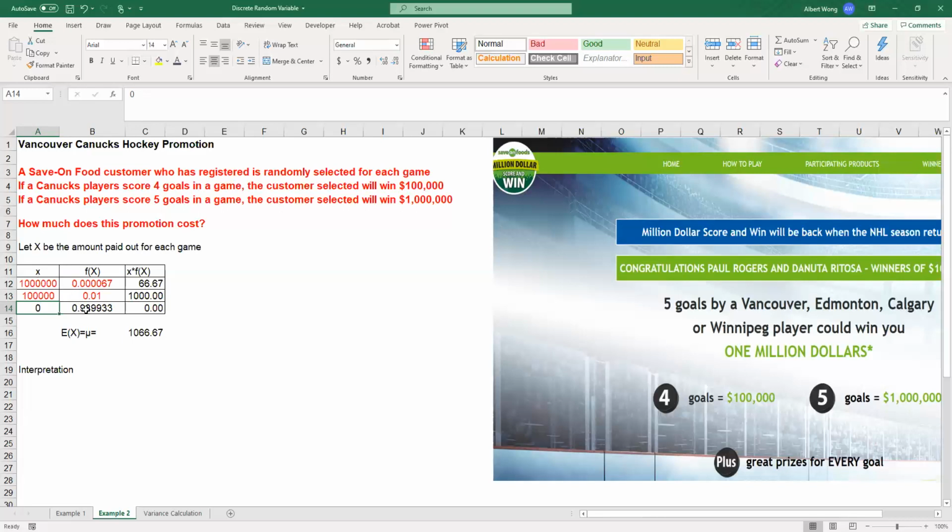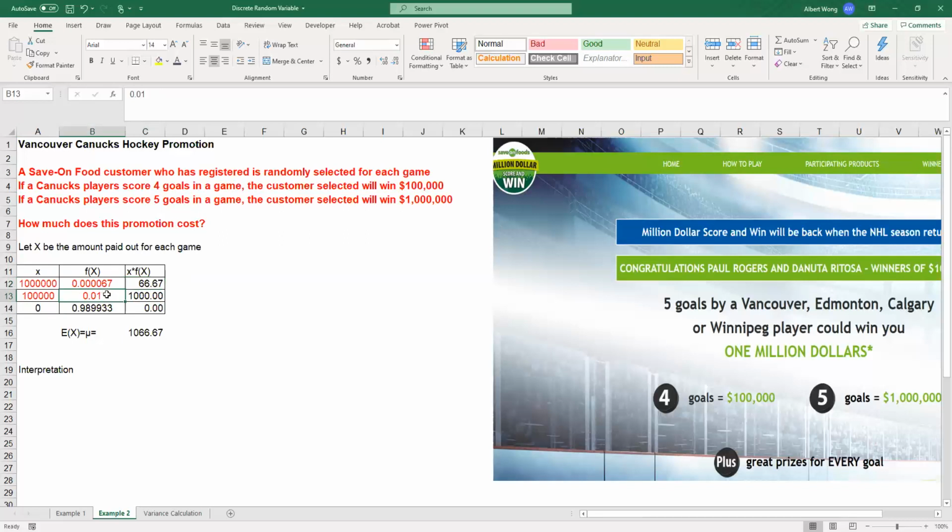Now let's calculate the expected value. Let's calculate the average, right? The average is the amount that the company has to pay. So if you take X times f(X), which in this case is $66.67, that basically means that on average it costs the company around $67 a game, if the probability is right, to underwrite this prize.